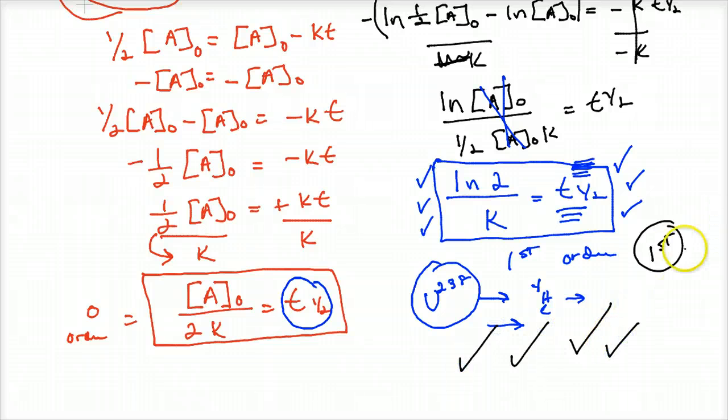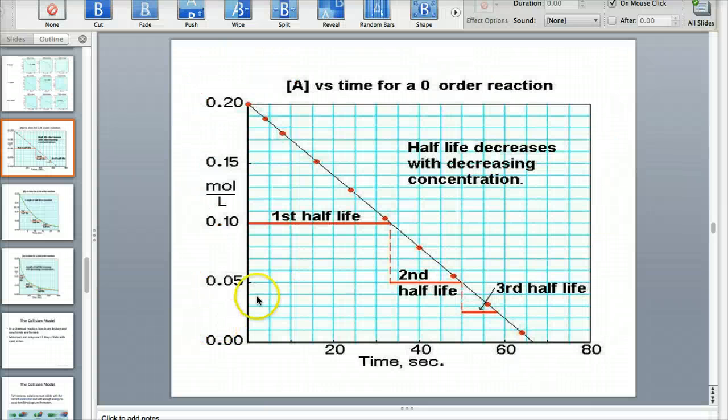Now if we look at the graphs of these, we can see some interesting scenarios. So we're looking at half-lives for a zero-order reaction. Notice that first half-life, going from 10 to 20, took, I don't know, some number of minutes, looks like 32 or something, 32.5. Why did I not make something nice? And the second halving is changing. So the half-life is dependent upon the concentration. As the concentration decreases, the half-life also decreases. There's less of it. That's zero order.